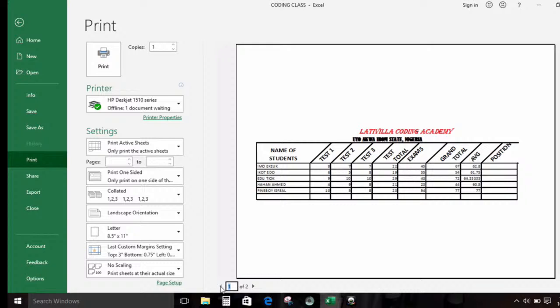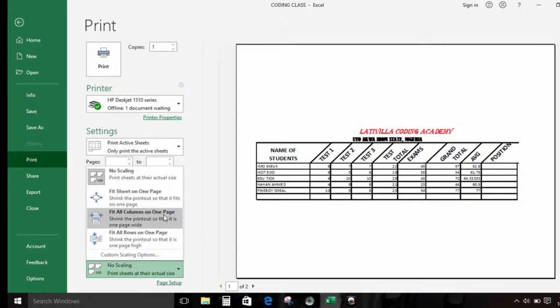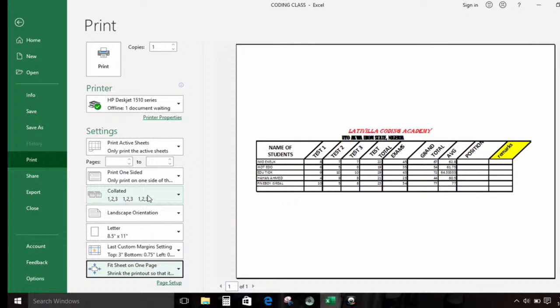You go back to your scaling. This scaling can give you everything you want. Now we have the option Fit Sheet on 1 Page. This is where you force everything onto 1 page. If you click here, it takes everything onto 1 page. It is now on 1 page. No more 2 pages. When you click that, it fits everything on 1 page. That means you adjust the lines, adjust your space, adjust everything, and fit into one particular page.